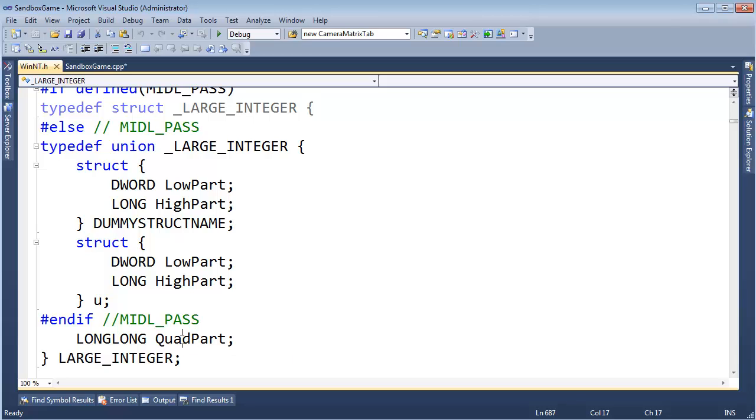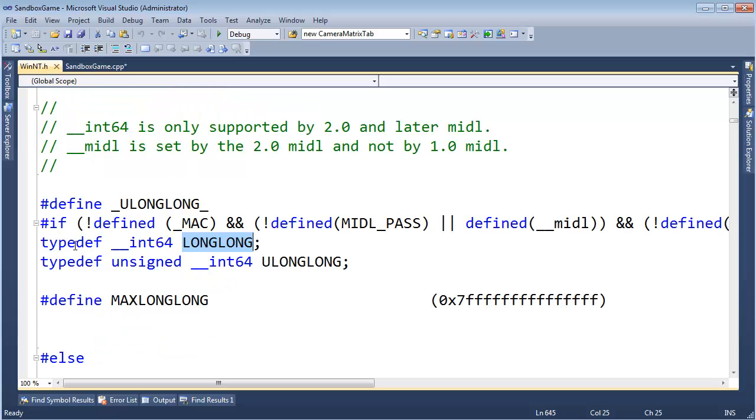Let's click on QuadPart here and see, or no, I'm going to click on long long, hit F12 and see, what is long long defined to be? Oh, there we go. It's typedef'd to an __int64. Oops, I just messed up my code. It's typedef'd to an __int64. Int64, 64 is 64 bits, and the int part means signed. All right, it's not an unsigned int64, as we see down here. It is a signed int64, meaning it can go negative.